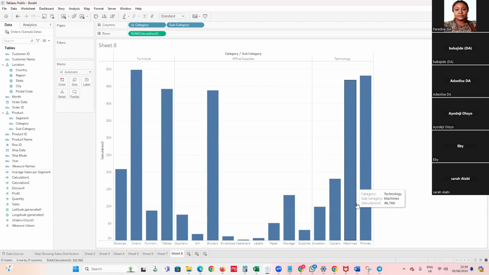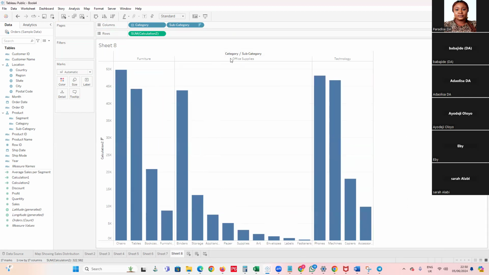Let's say we want the highest discount: for category, binders; for furniture, chair; for technology, phones. So that's the discount.